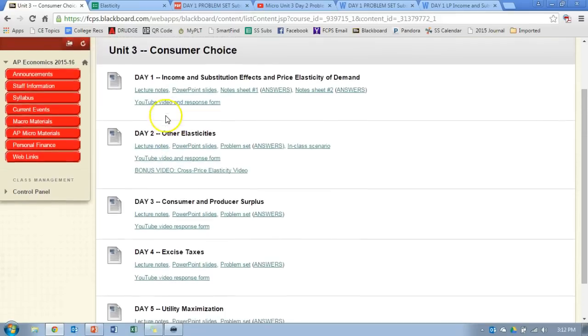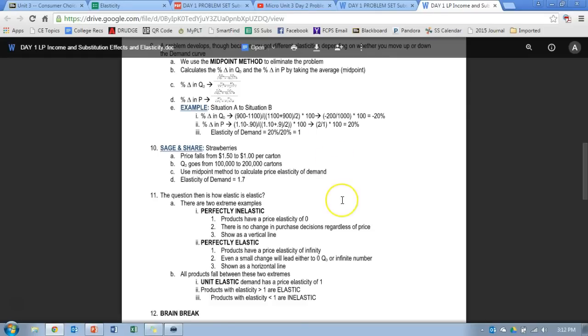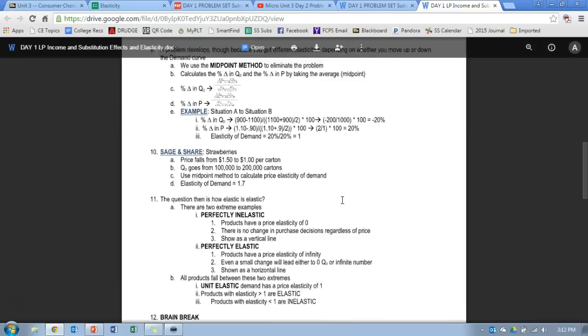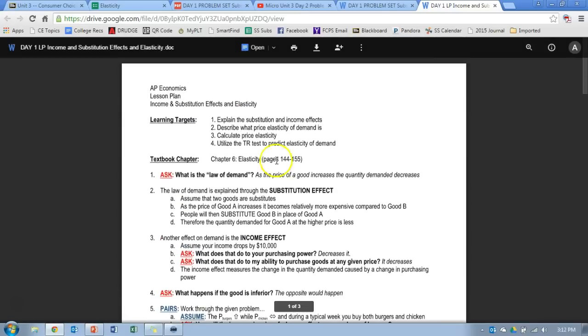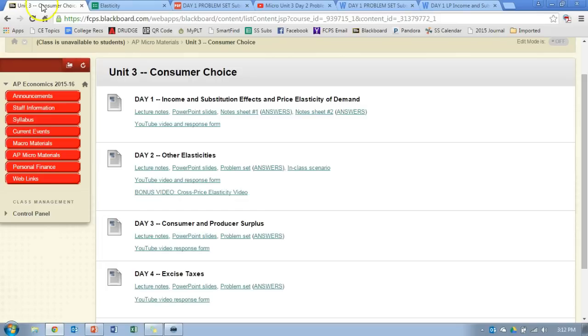Each day has a link to the lecture notes. So if I were to actually give a traditional lecture, then you would have access to those lecture notes that I would have used. If your student wants to have access to teacher notes, here they are. In those lecture notes, you'll find that the page numbers being covered in the lecture are listed here so that you and your kids know where in the book they need to go to read to get a better understanding of the material. Also available are the PowerPoint slides that I would have used had I done the lecture in class, the PowerPoint slides that are available in the video.